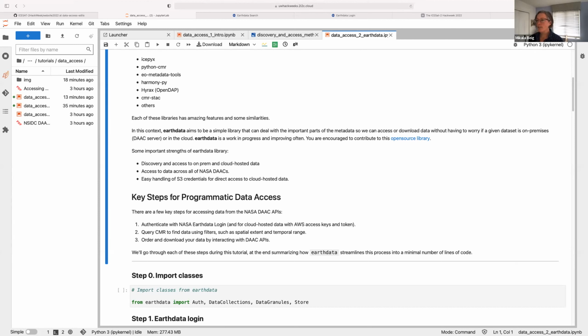I'm a super new user to this library, and I'm a new user to programmatic access through CMR and DAC APIs in general. And so I especially appreciate that behind the scenes handling of credentials.